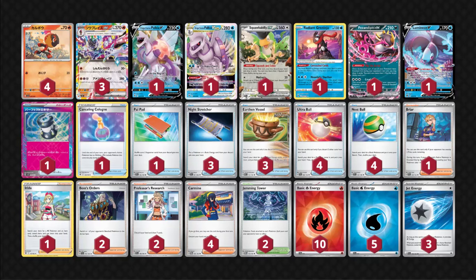You still have Briar as well because you are a Terastal Pokemon, so you can take additional prize cards that way. And obviously, Jet Energy is really good for switching out in case you go against any of these stalling archetypes. This is a very fun, very aggressive archetype, and generally I think it has really good potential in the meta competitively.